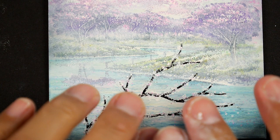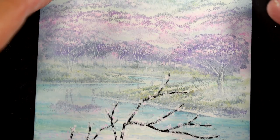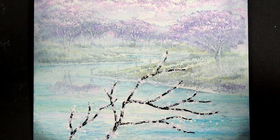But I do like some things that are going on in the background. Maybe this is a better scene if I crop this off and chop it off right there at the top. I think this passage right here looks pretty good in terms of creating a mood and distance and kind of the shimmering look. Yeah, I think that looks better like that.